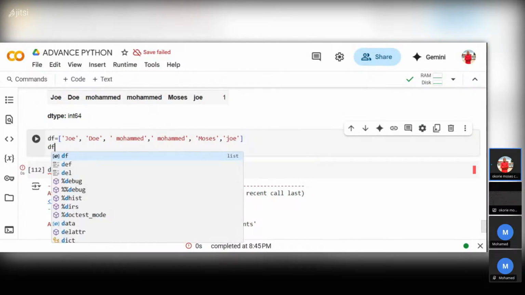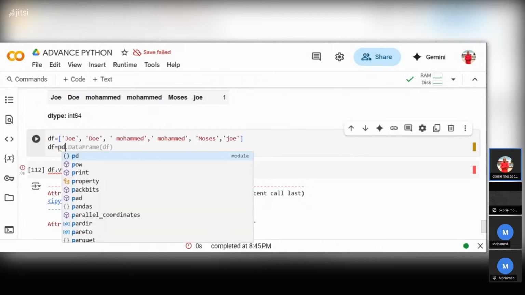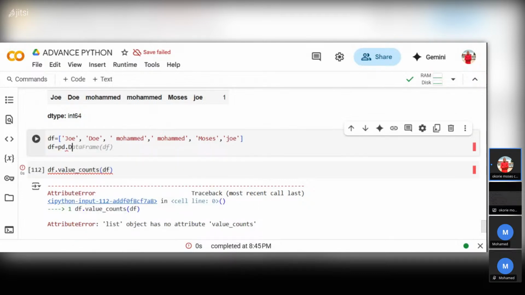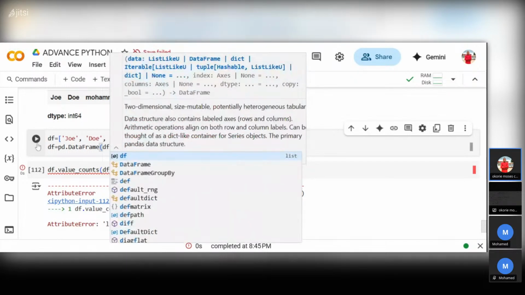Let me say df dot, I'm going to assign it to pd dot DataFrame. Let me convert it. It said the list does not have the count value, and so it will not run. So let's see if it will work this way.